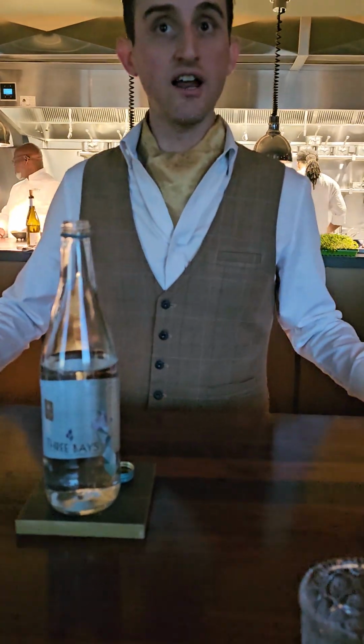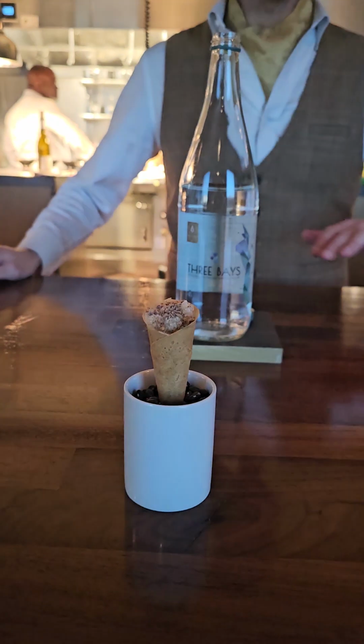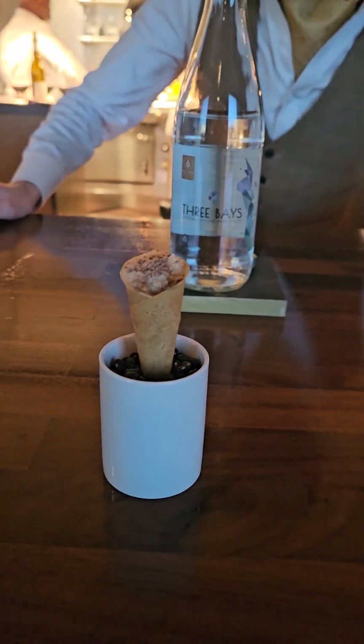So your twist on ice cream. Enjoy it with your hands in just two or three bites. Go ahead and leave the beans behind, and we'll talk more about what's involved there after. All right, perfect. Let's enjoy this guy. Very light, crispy.